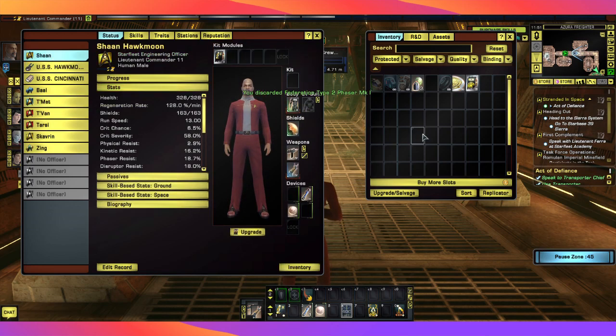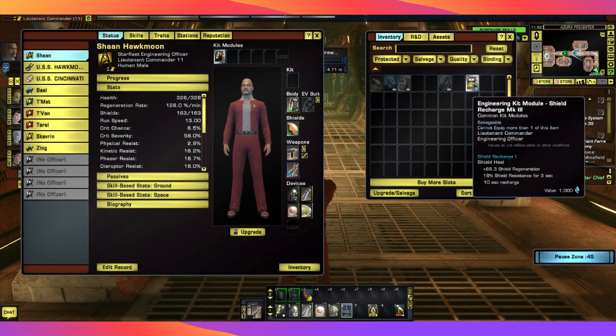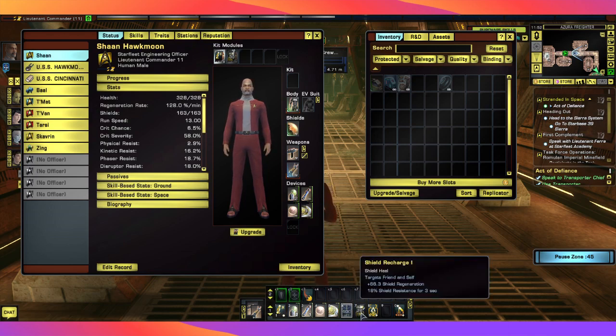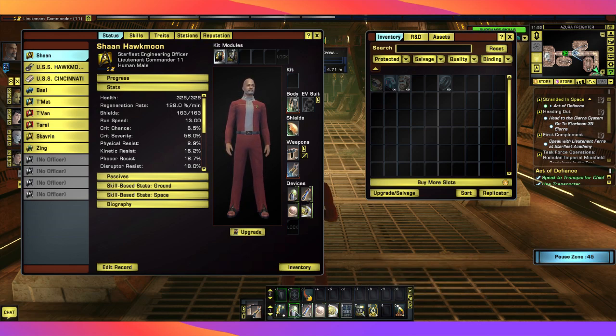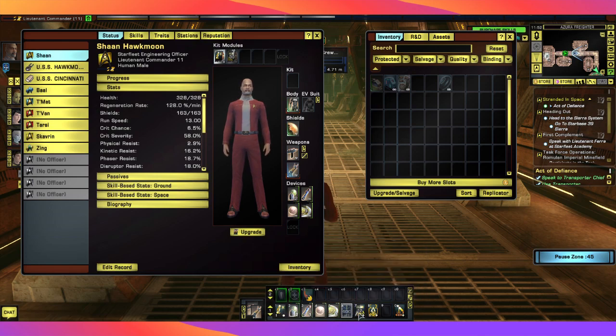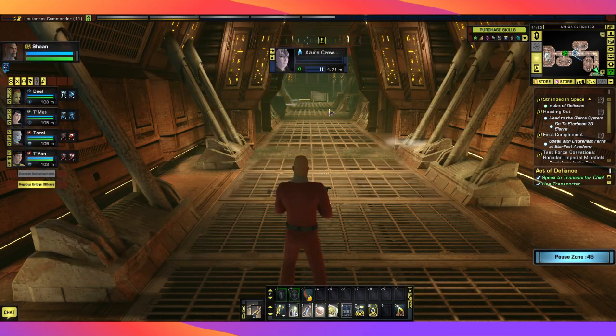Shields at the moment, we are taking some damage, so I am going to put the shields on myself. And the pancake, because who doesn't like pancakes? But notice here we picked up a kit module, and it's an engineering one, and we happen to be engineering officer. So let's equip that. When we equip that, we get a new thing on our bar down the bottom, which is the ability to recharge a shield without using shield charge, which is consumed on use. This will allow us to do it every so often, all the time. So that was a good pickup.